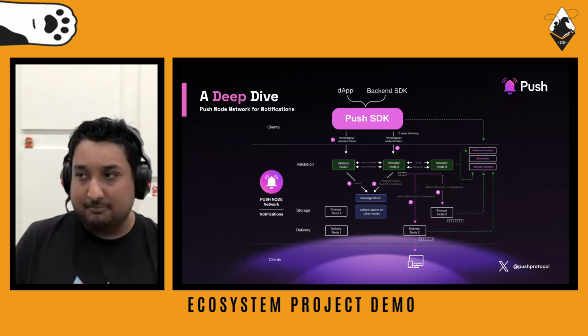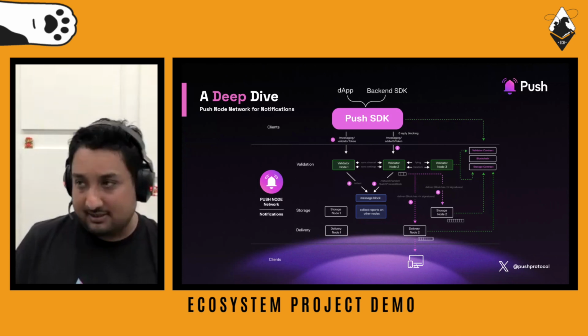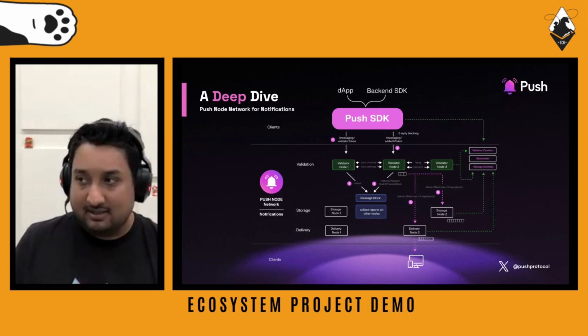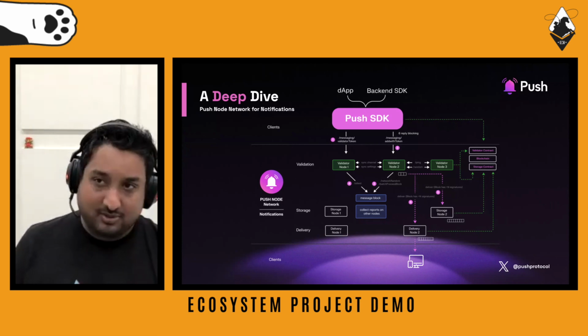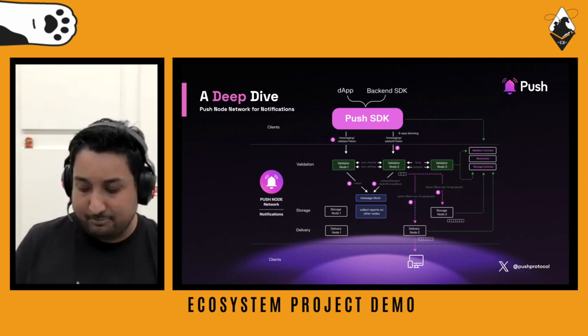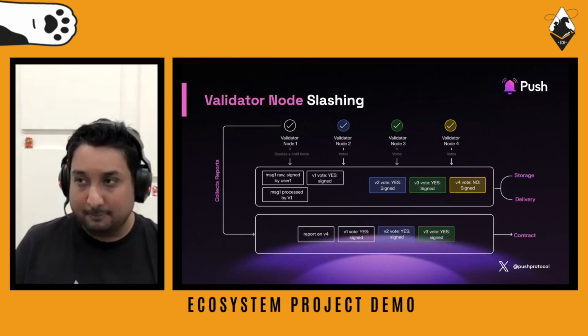Once the block payload time expires, it quickly moves to attestation. The attestation is done by other validators. And if everything succeeds, it's admitted into the storage node. And also the delivery node gets to know about that notification payload making its way in.